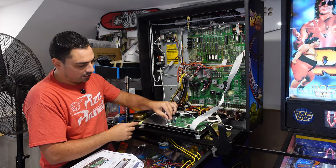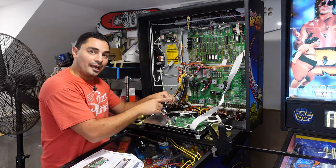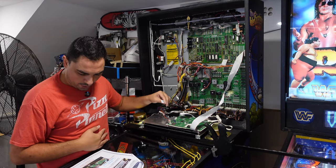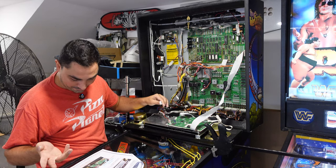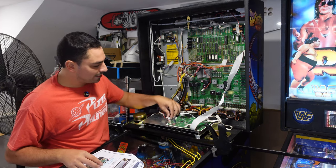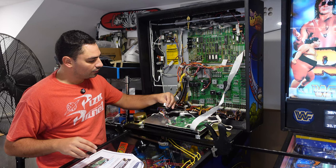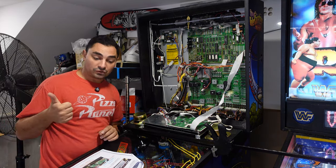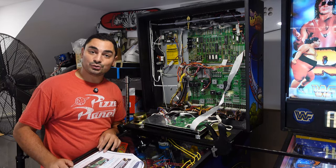So that is there. I'll be honest, the only thing I am seeing, from the cable that we installed, I do have here an ACC power. I don't see it in the pictures. I don't see it anywhere connected. So for right now, I am going to leave this out. It is kind of tempting because, oh no, this pin right here, this J4, is not even a 4-pin Molex. So no, that technically should be it. So if I go right now and flip the power, we should have our Pin2DMD.